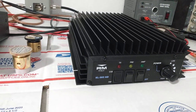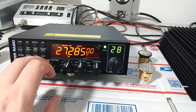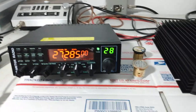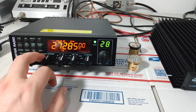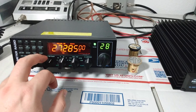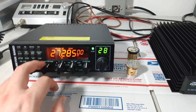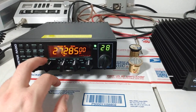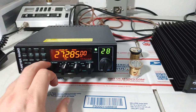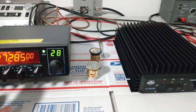You probably don't have to use that with the Anytone Quad 5, because the way this radio functions, when you adjust the RF power, the dead key, the output swing, actually comes down with it. A lot of the radios out there now, once they're modified or optimized, you lose the ability to turn your dead key or peak output down with the RF power knob. If you leave them stock, you probably retain that, but a lot of people like maximum swing. Some people call it a super mod. It allows you to drop your dead key all the way down and still swing the full output of the radio. The way this radio works, the output comes down some as you turn it down, which works out excellent for our 503HD, especially for sideband use.